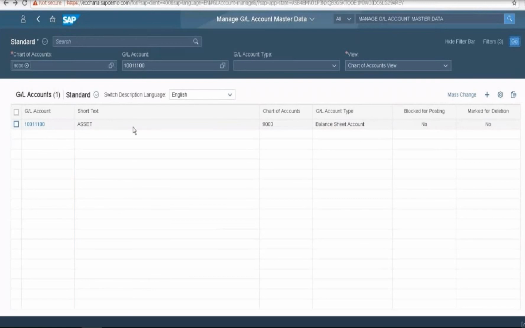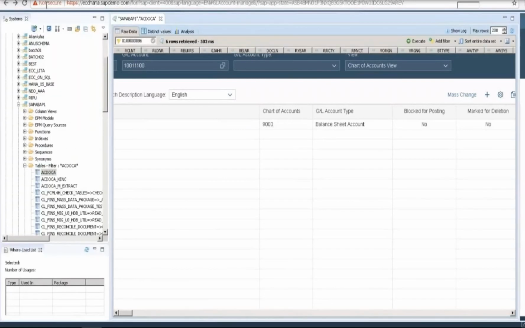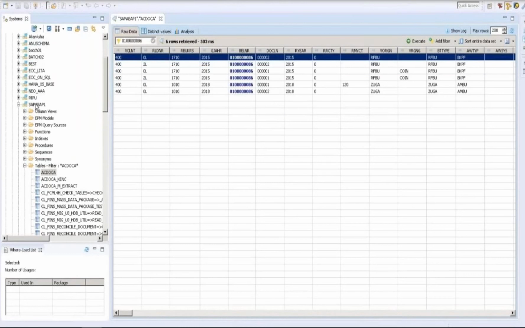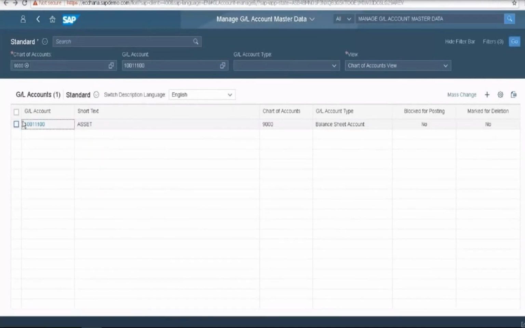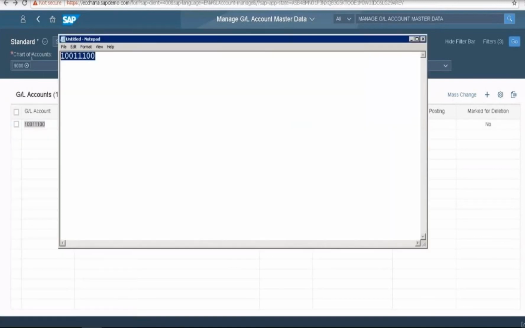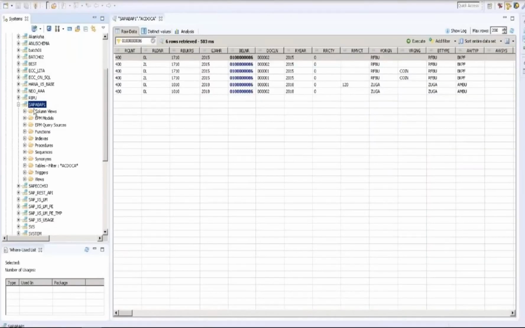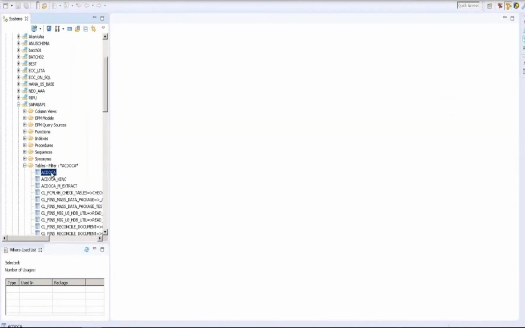Now let's see in the backend system. Let's go to SAP HANA. Let us right click, refresh. Let us copy the GL account number. I click on table and open data preview.